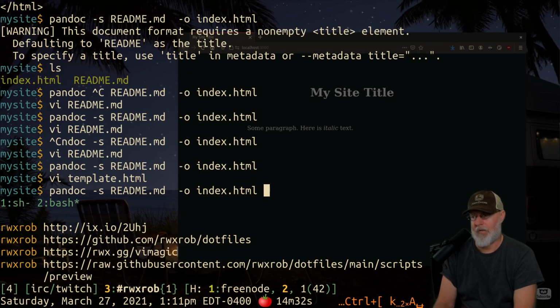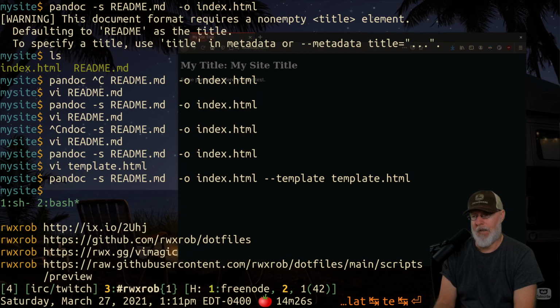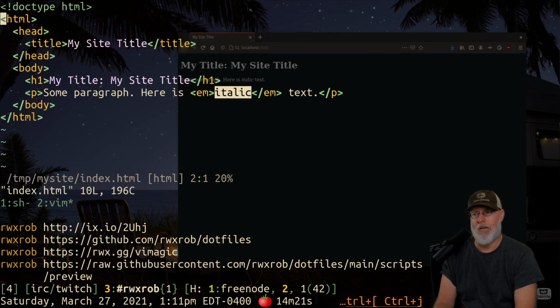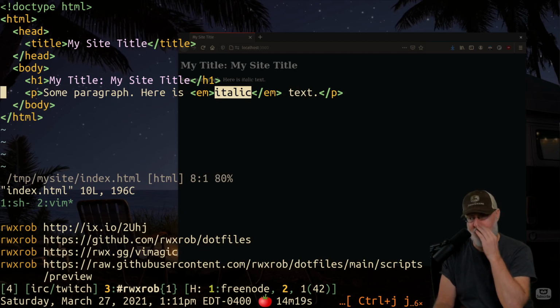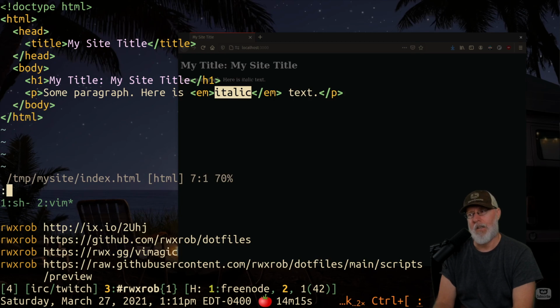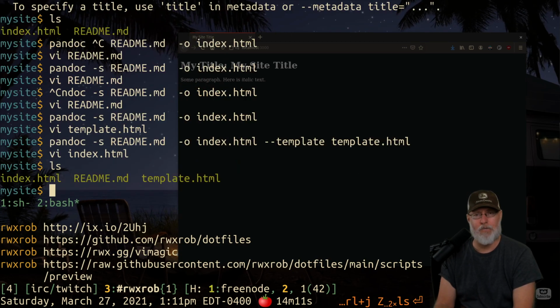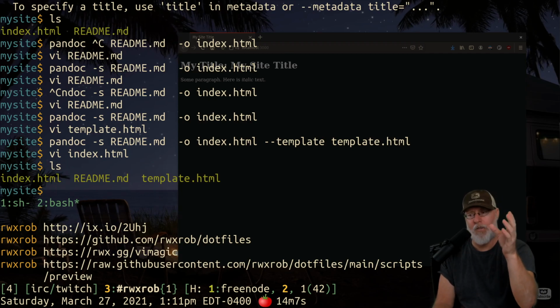So now I can do this, dash dash template, template HTML, and I get my rendered version, which now has all the stuff and it's just been replaced. Pretty easy, huh? We did that in 15 minutes. So that's it. And the rest of it is just a matter of shell scripting. It really is. And you can have templates for the top. You can have templates for the bottom. You can even loop through elements from your template.